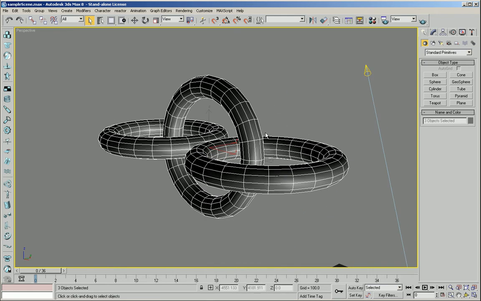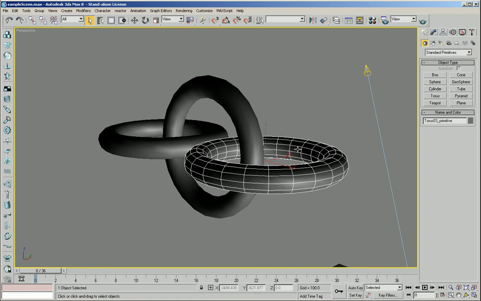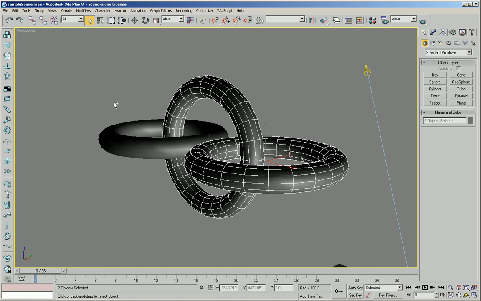So here I can basically select an object like I normally would, but if I wanted to add to my selection, I would hold down Control plus Shift and I would just add to it. You'll notice that the cursor actually shows a little plus sign next to it. That's basically indicating you're in the add selection mode.